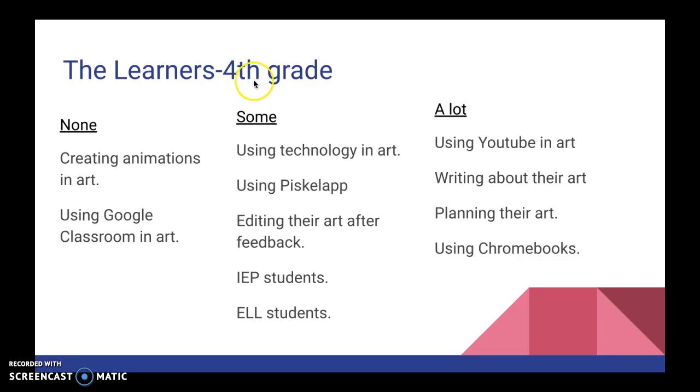So for the learners, this is a fourth grade group. I teach art, so I have many sections of fourth grade. I broke these categories up to none, some, and a lot. So basically none would be none of my fourth graders up until this point have any experience creating animations in art. They know somewhat what animation is, but no experience creating it with me. Using Google Classroom in art, they also do not have experience doing that. That's something that I would like to dive more into.